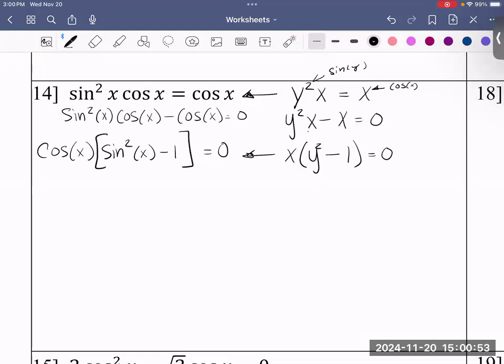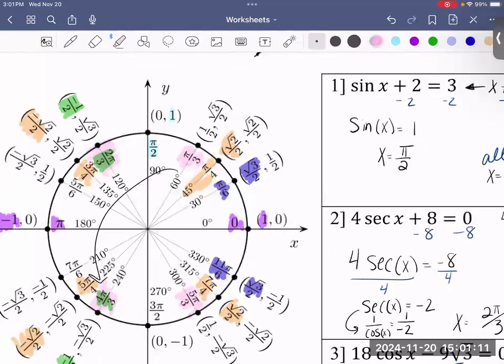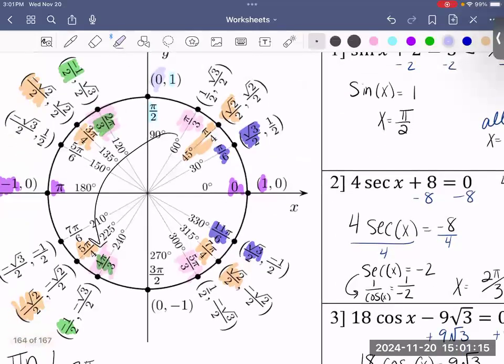So now you get to evaluate. Cosine of x is equal to 0, just like you would when x is equal to 0. Well, cosine of x is equal to 0 when x is at pi over 2 and again at 3 pi over 2. So again, if I'm using my unit circle over here, this would be all the way here at cosine, right, at pi over 2, and again at 3 pi over 2 at 0.